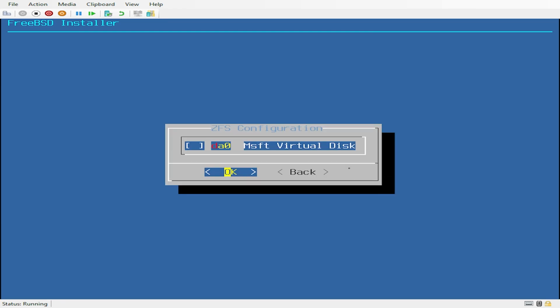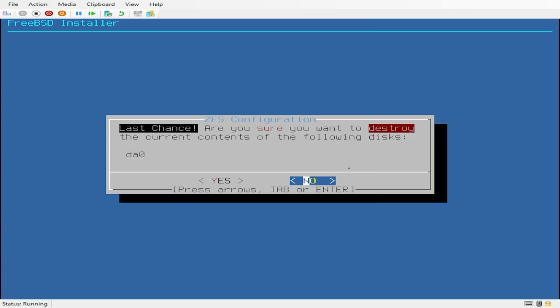So we'll hit OK. And then don't hit OK yet because we haven't selected this disk. We're going to hit the space bar, and now we can hit OK. And it's going to ask you, are you sure you want to destroy this disk? This is the disk that was automatically made by Windows inside of Hyper-V. And so by destroying the disk, all it's doing is it is not going to delete anything, it's not going to destroy anything, it's not going to break your computer or anything like that. All it's doing is it's taking that virtualized disk and it's going to clear that disk and then allow you to start installing over the top of it.